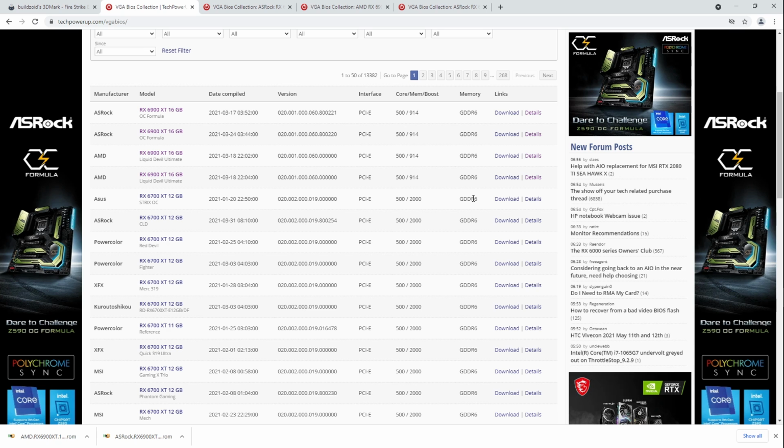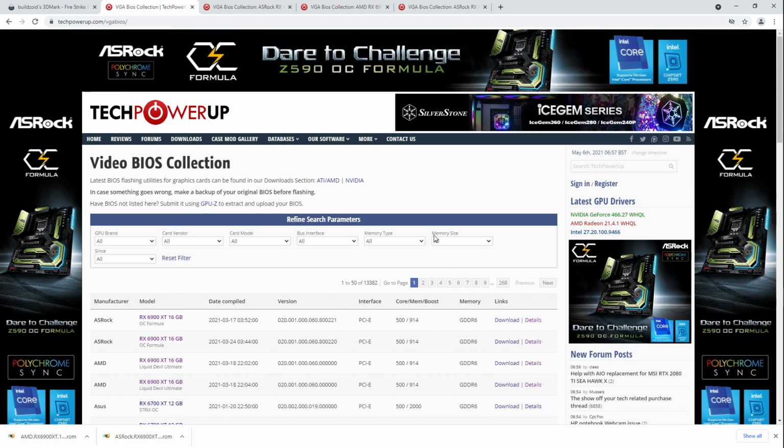Basically, if you just uninstall the drivers, it takes care of any issues you can create with this, which is much safer than a full-blown flash of a different BIOS to your GPU, because your GPU will stop booting if you do that, and if you don't have dual BIOS on the GPU, it can be very, very difficult to recover from that. So yeah, anyway, I figured I might do a video about this.